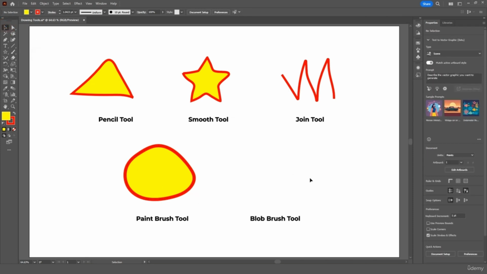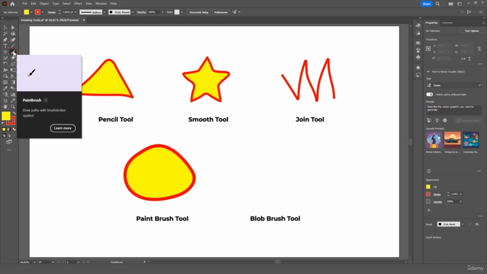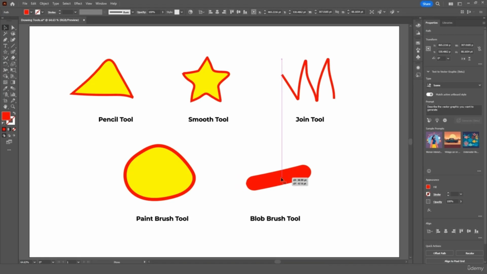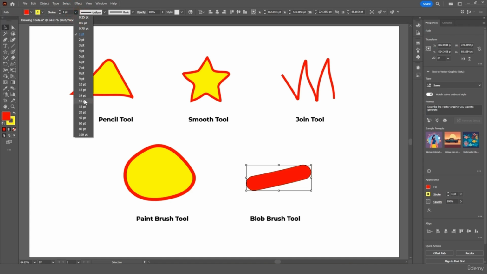Alright, now the next one is the blob brush tool. Now long press on the brush icon and you will see it. The blob brush tool functions almost like a paintbrush, but the difference is that the blob brush tool allows you to create an outline.